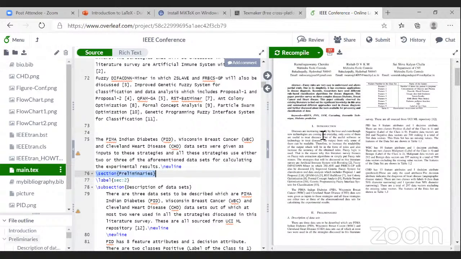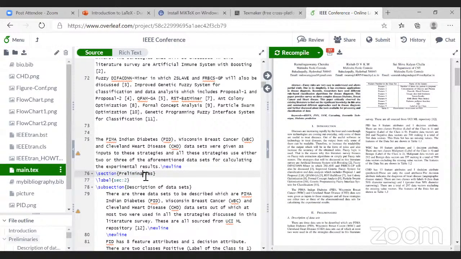If you look at the alignment, here it is centered; in the previous document it is a left alignment, and the numbers were 1, 2. Here they are Roman numbers, and I didn't specify anything explicitly. The heading should have Roman numbers and be center aligned. And if you look at the introduction and preliminaries, even though I wrote them in lowercase, all the letters are in uppercase. They were converted to uppercase.